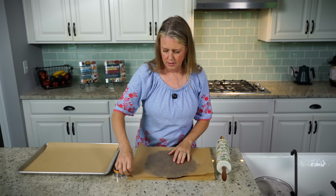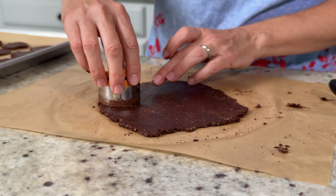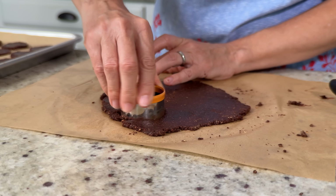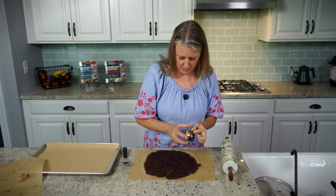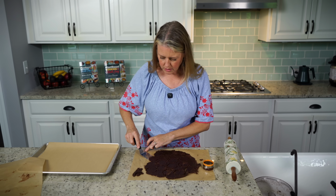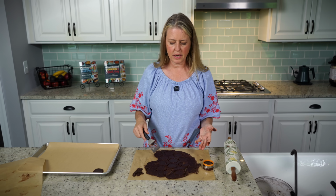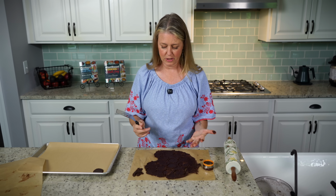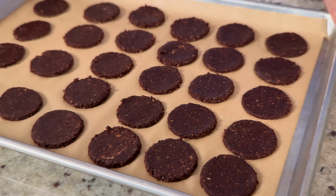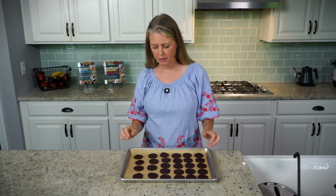Okay. That's for our first round. And then you're just going to cookie cut as many as you can. All right, when you get it all cookie cutted out, then we just gently scrape them up and put them onto our cookie sheet. And you just keep rolling it out until you've used up all of that mixture. Okay, now we've got them all rolled out, and it'll roughly make somewhere between 25 and 30 cookies, just depending on the size of your cutter and how thin you're rolling them.